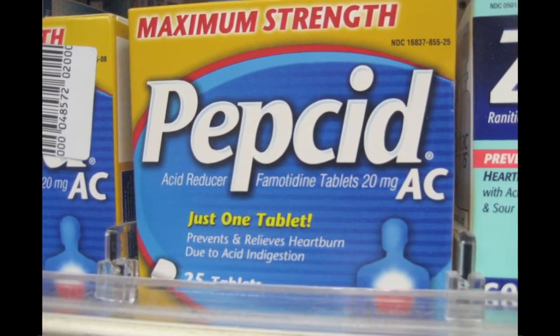Well, the medicines that we use are all focused on reducing the levels of stomach acid in the stomach and in the esophagus. And we feel that if we can get that acid out of the way for a couple of months, usually that part of the stomach and esophagus will heal up enough for the symptoms to go away and not recur for a long time. There are two classes of medicine.